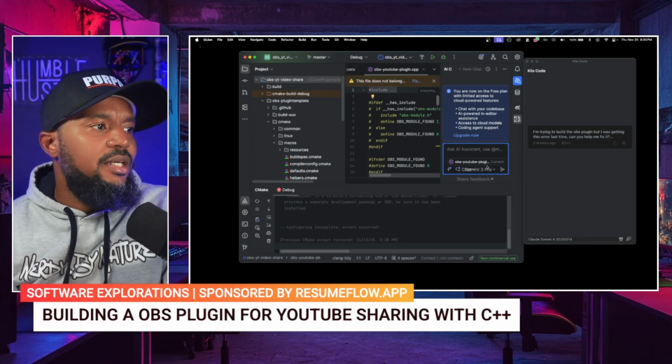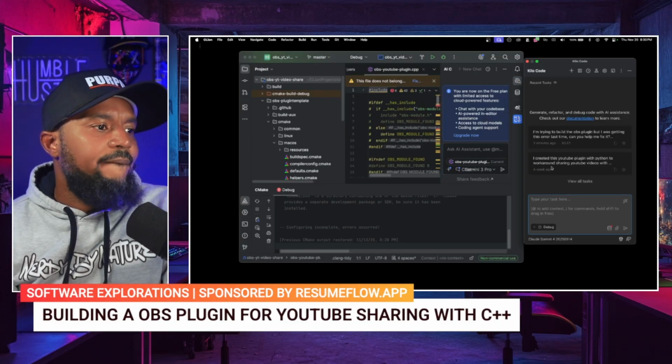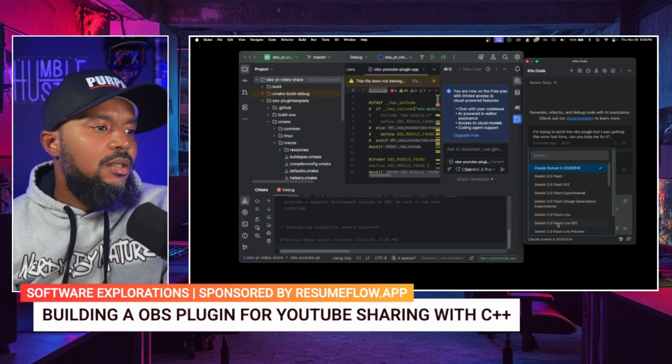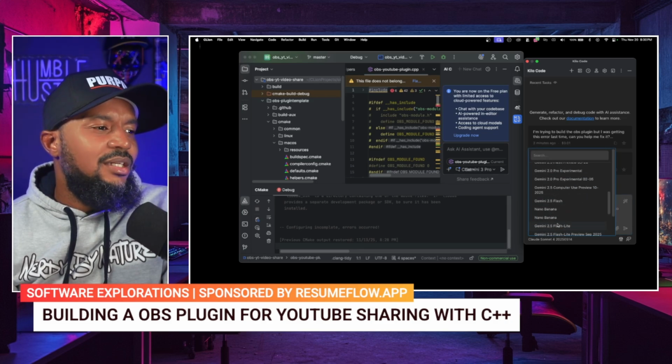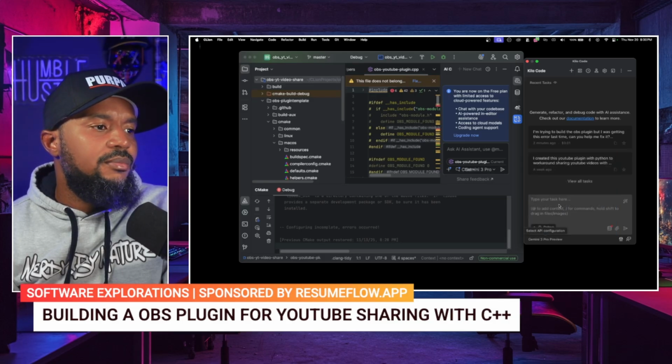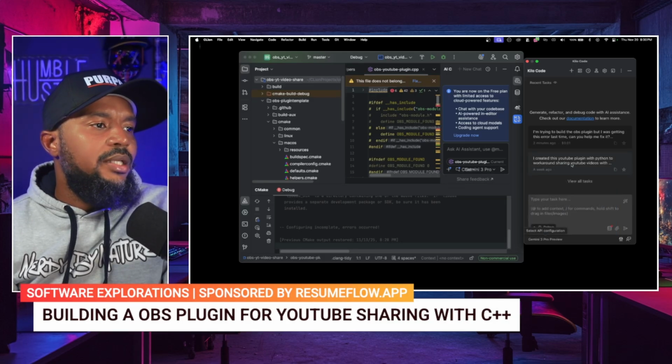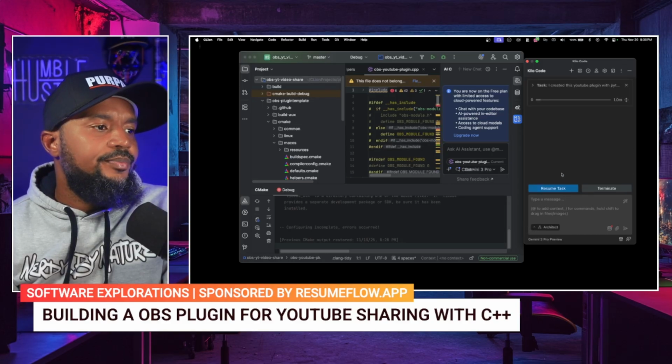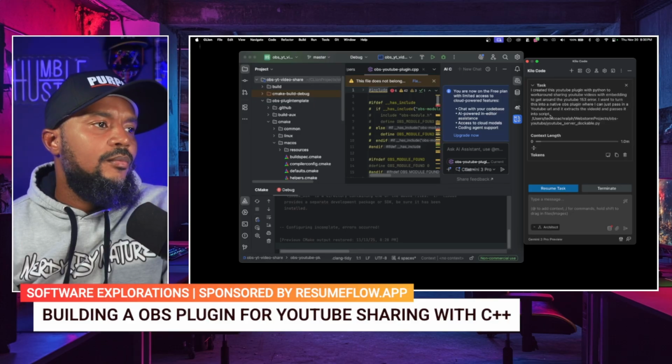So we have the latest version of Kilo. And let me see if I have any Gemini 3 in here. I have the Pro preview. Let's try the Pro preview, I guess. All right, so let's go here. And let's resume the task.